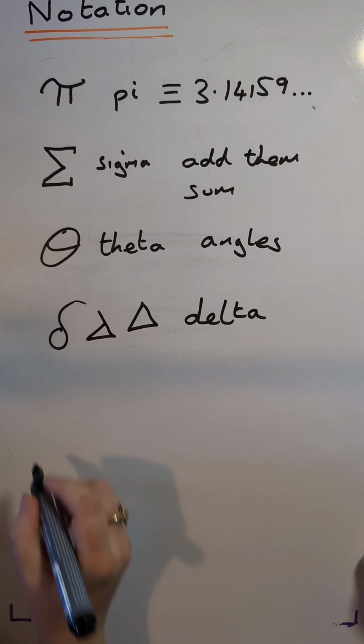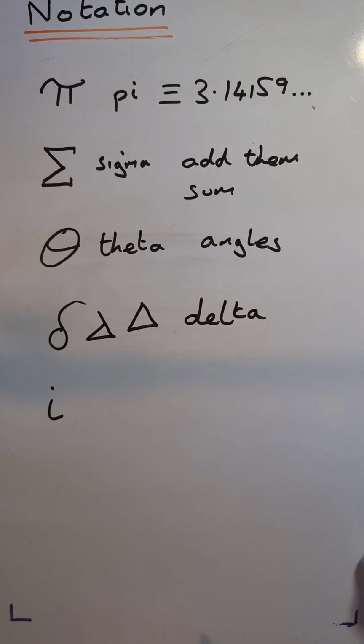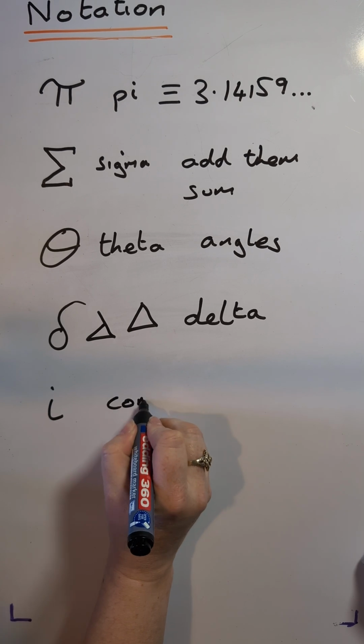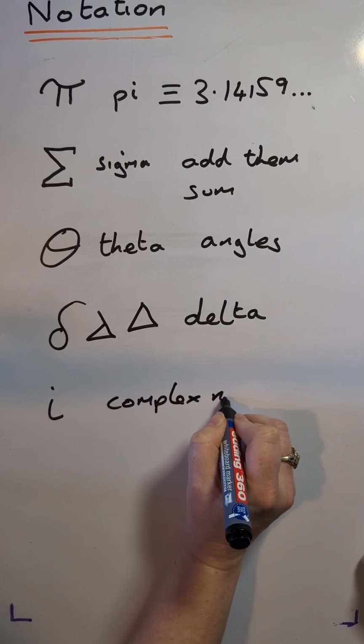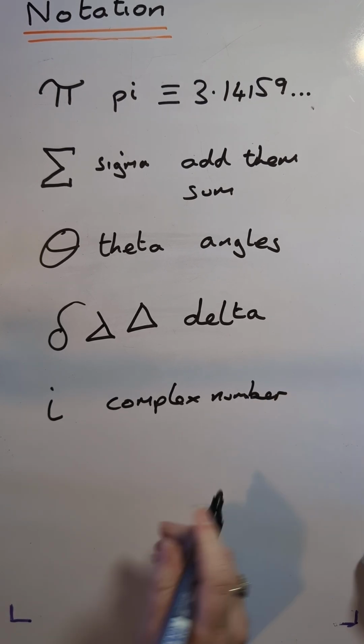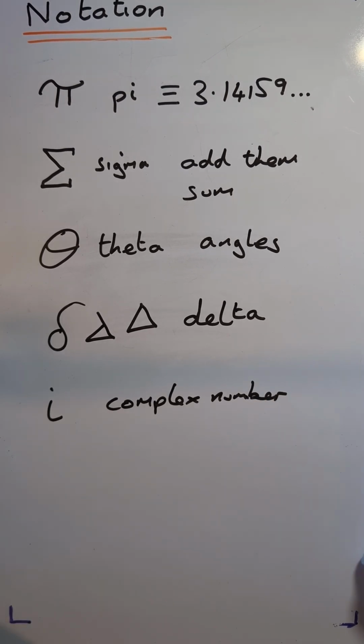Very occasionally you will see i used as a meaning of its own, and that is known as the complex number. And I am not going to go into its meaning. It is not a Nat 5 level. Usually when you see i, it's just going to mean the letter i. It's not going to mean anything else. The complex number, you're looking at quite high level maths. I wouldn't expect you to see it before the degree level. So I'm going to leave that one.